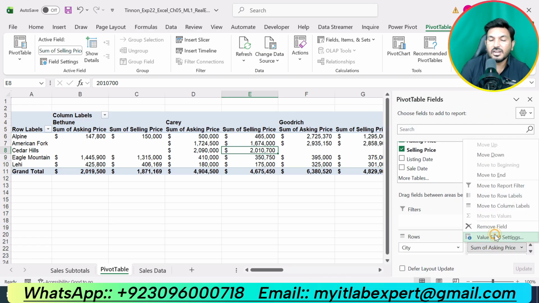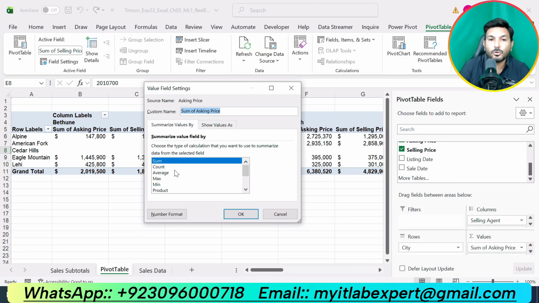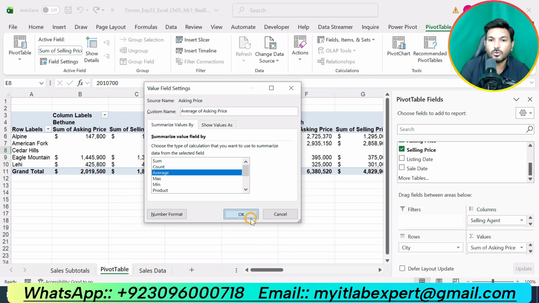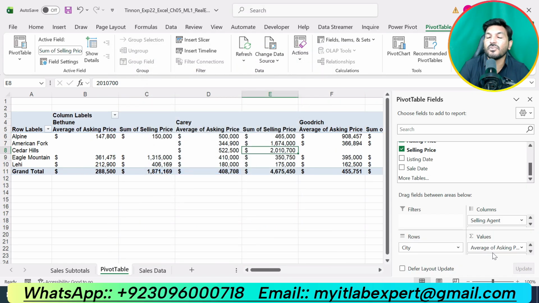Asking price, value field setting, and we are supposed to select averages, rather than the sum. Click on number format and apply accounting number format with 0 decimal places. Click OK. Click OK. Now you can see average of asking price rather than the sum of asking price.